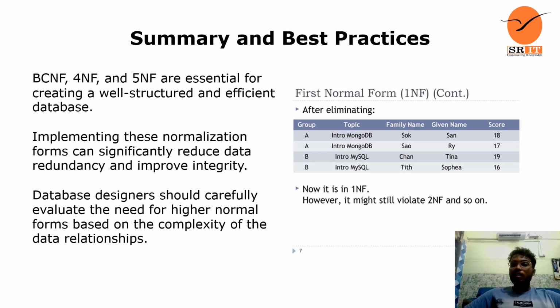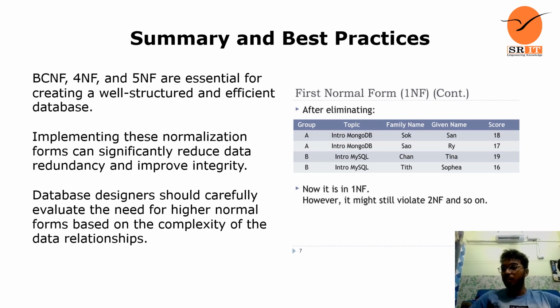So, finally, using all of BCNF, 4NF, 5NF and other normal forms, we reduce the redundancy, which reduces the complexity of the database relationships. This is what database designers concentrate on, so that the database can be reliable and compatible in every system.